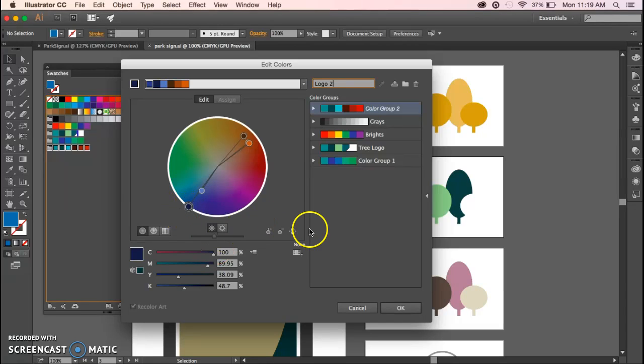Then we can adjust the brightness in this bar here. We'll just adjust it like that to brighten up the colors. Now, say you wanted to adjust things individually. You can click this Unlink Harmony Colors button, and then you can individually adjust the colors.